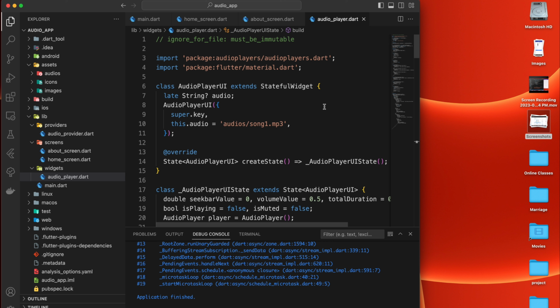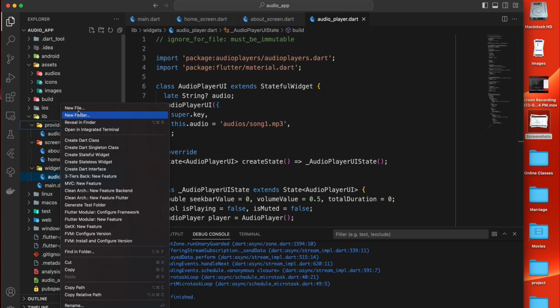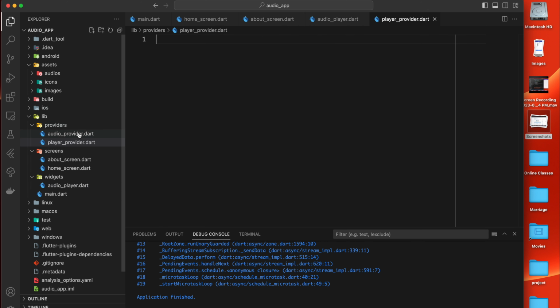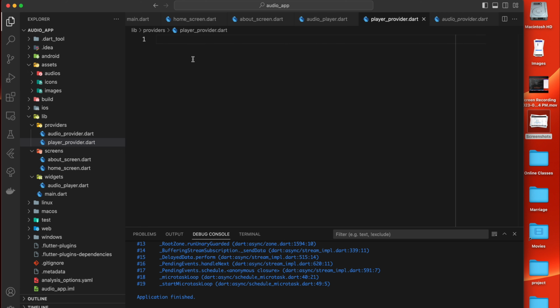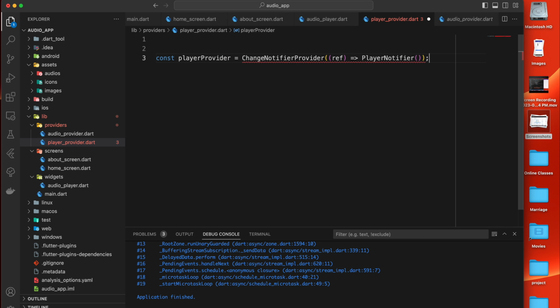Okay, so you could understand what the problem is and how we can solve it. That is what I want to teach in this tutorial. So for that purpose we can create another provider class here, and we can use the name player provider. And last time when we created the provider, this is our provider which can be initiated. This time we can also use this provider. So here we can also use the const player provider, and I can also change the provider here, and create the class this way.